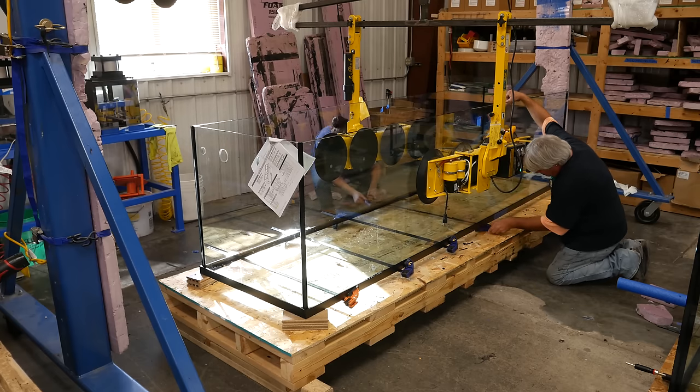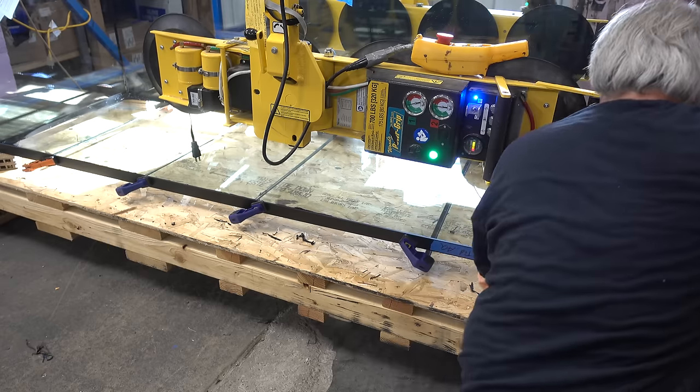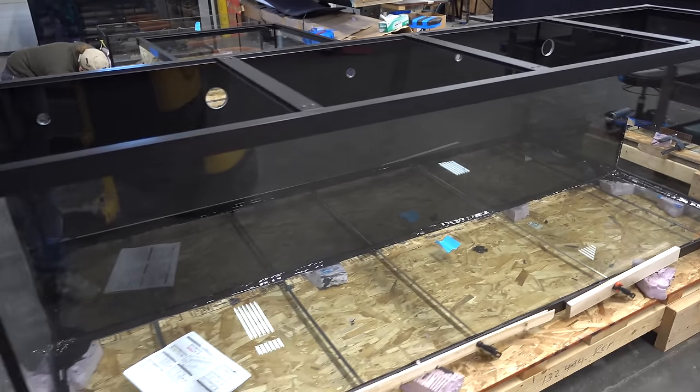Finally, it was time to attach it permanently and add clamps to ensure a tight fit. Fully assembled tanks are then left to cure before being shipped to the customer.